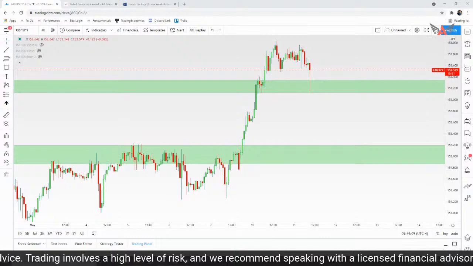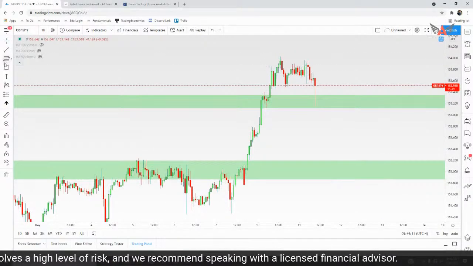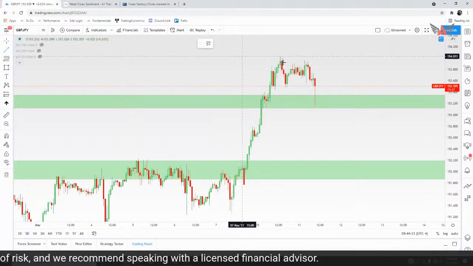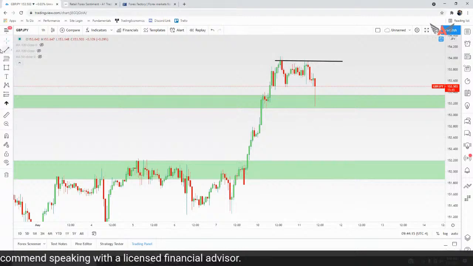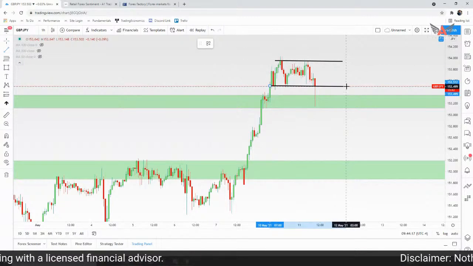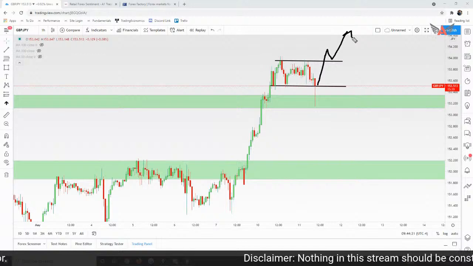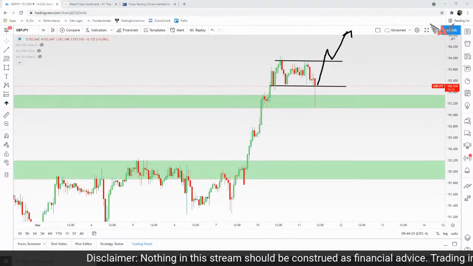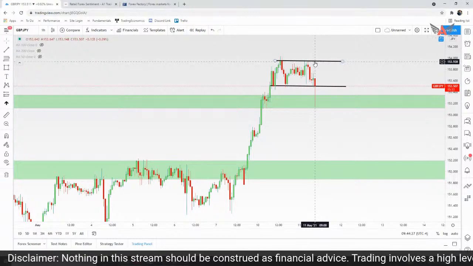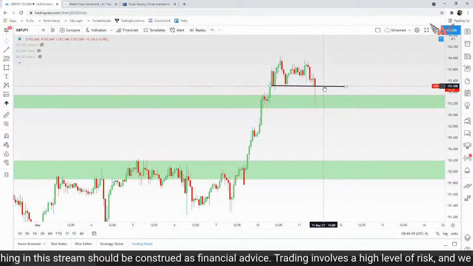If you're a day trader and you're looking for some seriously short-term potential moves, maybe something like here, you've got maybe a flag pattern looking thing, right? If you get something like this, breakout, maybe there's some moves higher there. So just some thoughts for the pound yen bulls on the lower time frames. So let's see what else we've got.